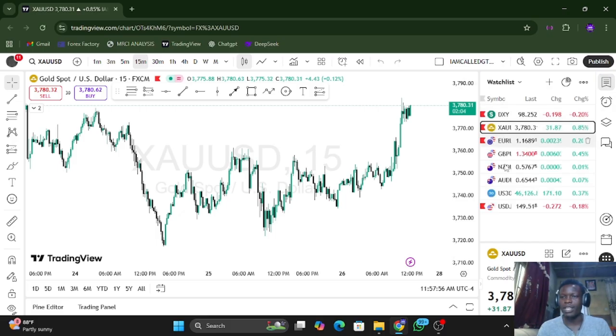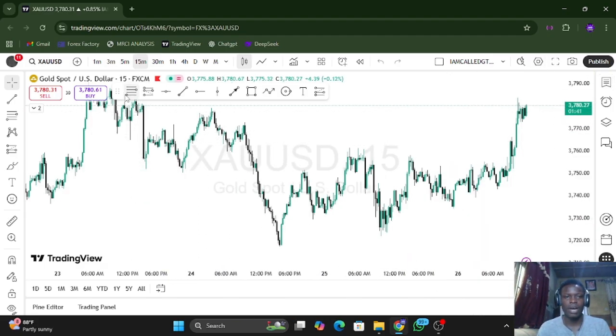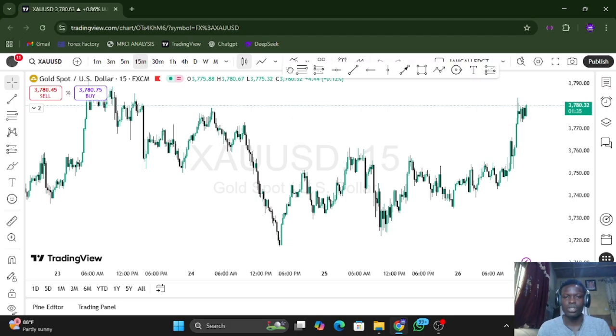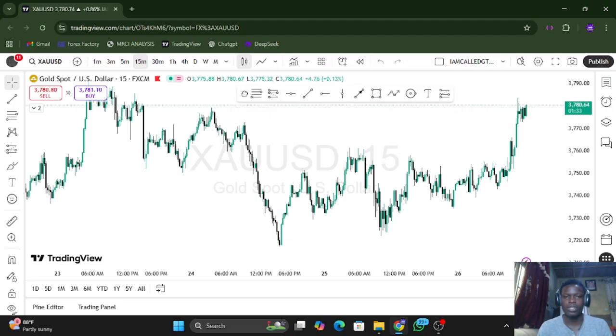So there we have my watch list, which is all the pairs I trade. We have object trees, and we have charts. These other ones I basically have not even used, though they are calendar, other products, and many other kinds of stuff. So right here we just have our charts, we have the watch list, talking about the pair we are trading. I'm going to click on this watch list to close it, so that we'll just be having our pair right here. This is movable, so you can move it with the edge of it. You just left click and you're able to move this and keep it up.